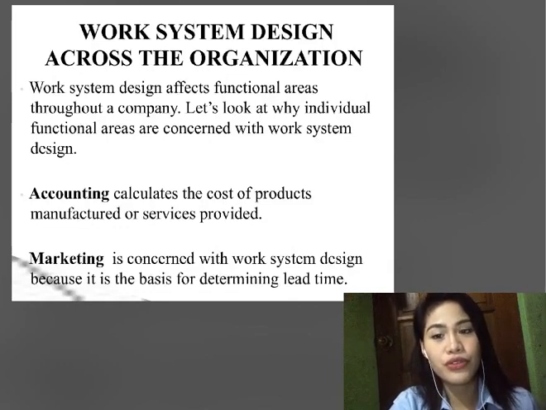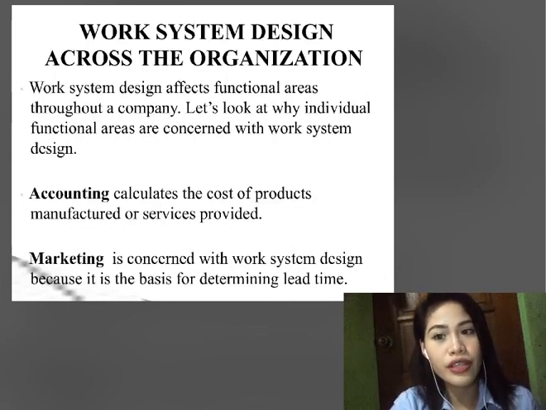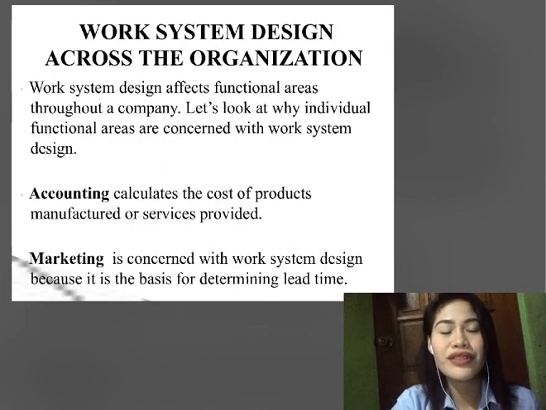Manufacturing also responds to effective job design, process analysis, and work measurement with high levels of performance and on-time delivery of finished goods. The next is human resources. Human resources uses work sampling to establish and validate hiring criteria. You can see that work system design involves all aspects of an organization that has an impact on how well the organization performs.